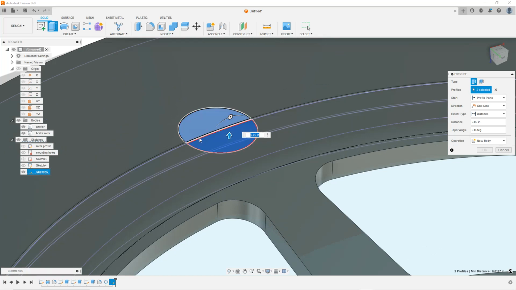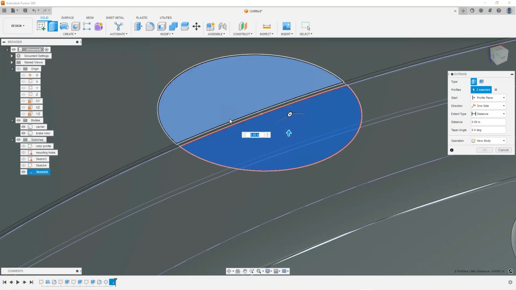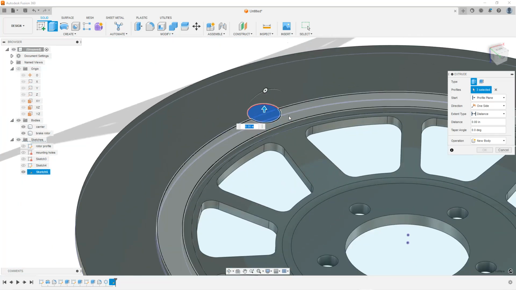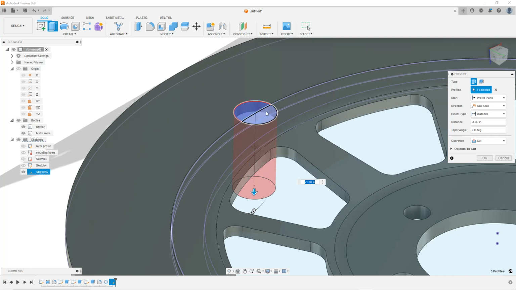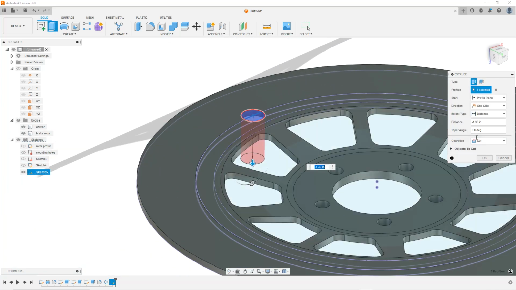Now you can see, because it was broken up between these two edges here, I have to pick two profiles. I could even pick the third one if I wanted to, but it's not quite necessary. So if you try to extrude a sketch and you're wondering why it only cut half of your body, you need to make sure that you're actually picking all of the profiles. So again, just go through all and cut, and make sure it's going to cut both objects.